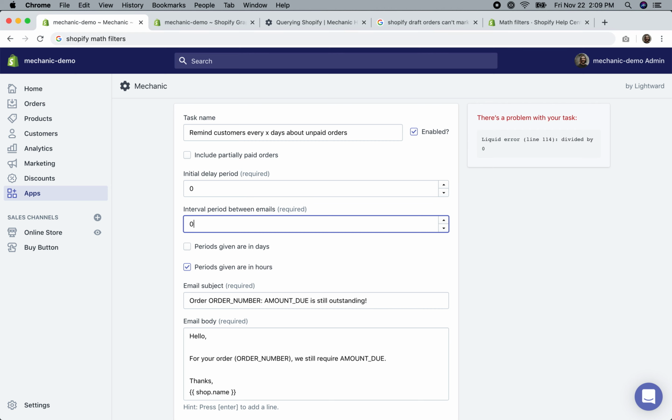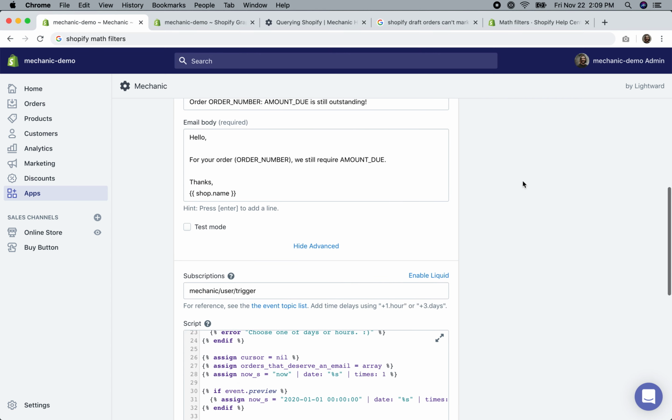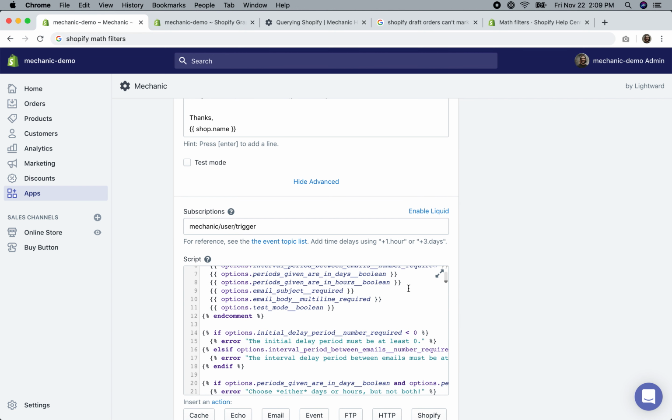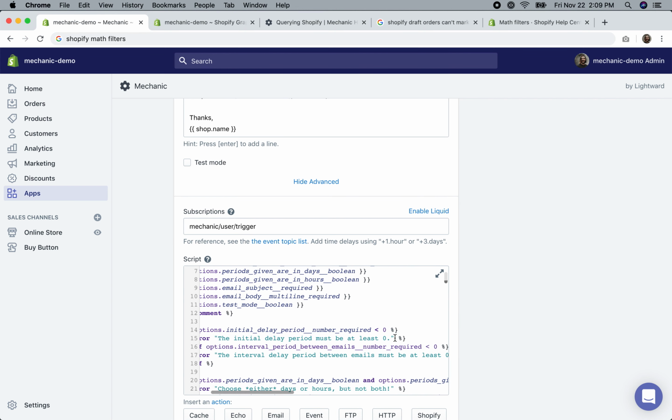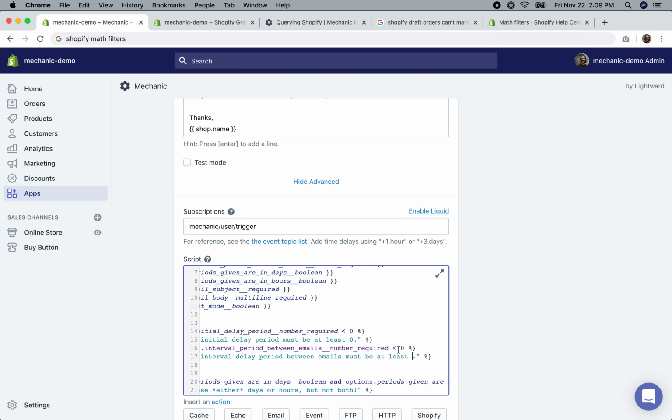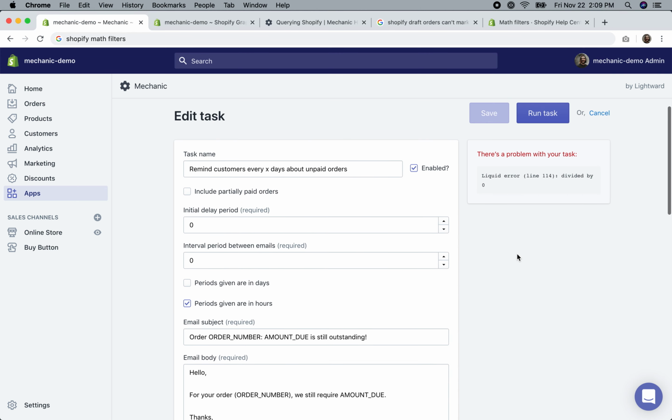Oh, this needs to be greater than 0. Otherwise, nothing makes sense. Okay, so let's add a validation there. The interval period must be at least 1. Yeah. Okay.